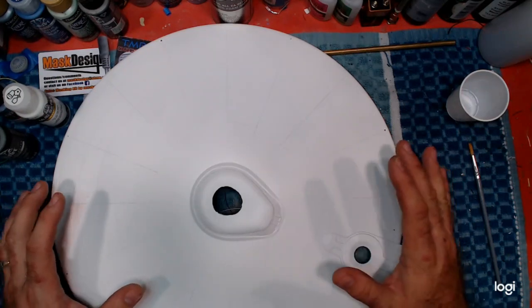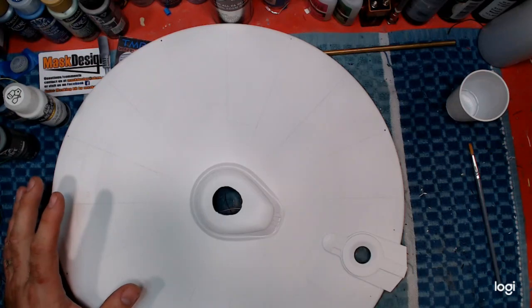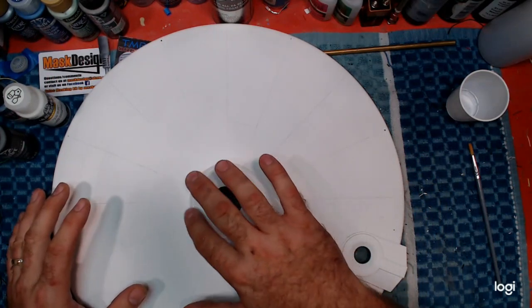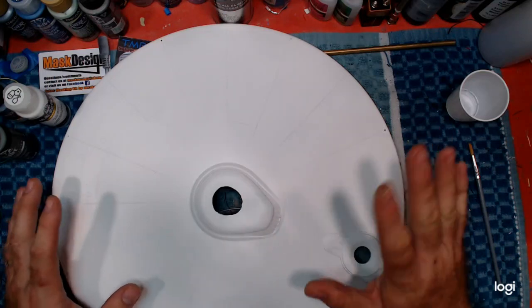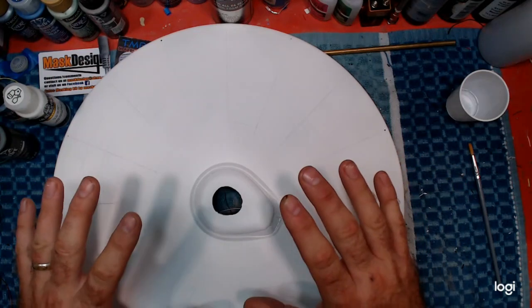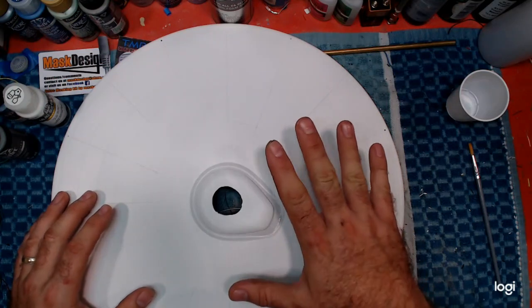That's the easiest way that I've found to do it so far, because when I try to mask off the white and just paint the gray, it never came out looking right to me. It's kind of hard to mask that off with these angles the way they are. And I'm not saying it can't be done. I'm sure there's people that have done it that way. But I just, personally, I couldn't get it to look right. And I decided that I was going to try this way. This is the way I did it the first time I painted it, and it turned out really nice.